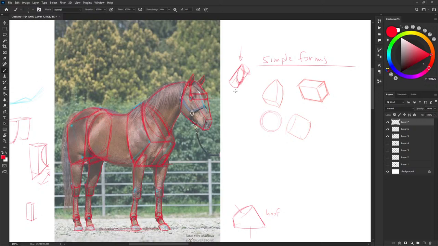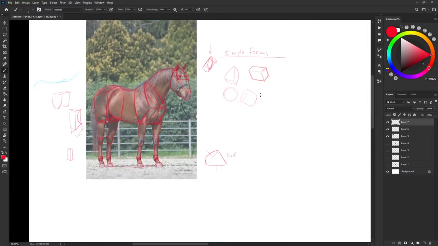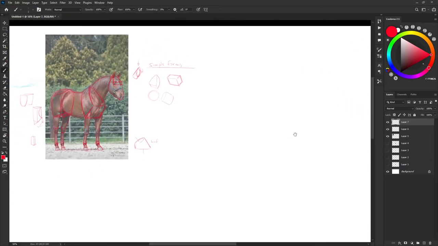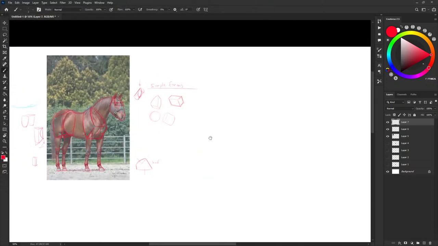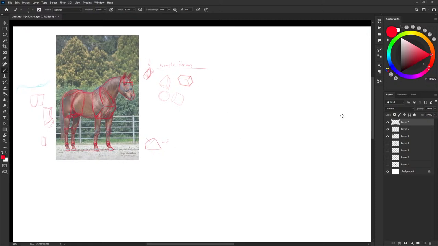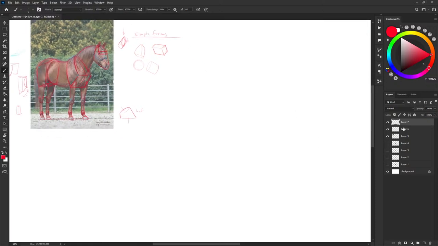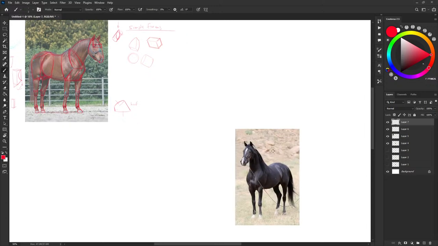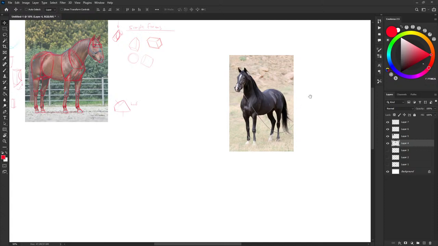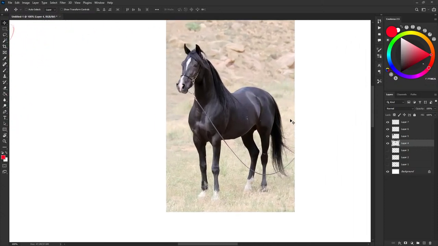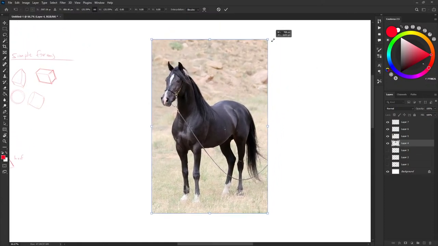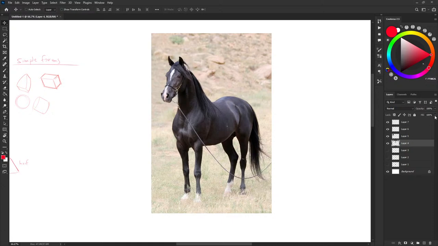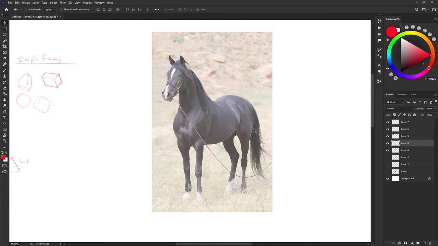So now, I'm gonna go ahead and use these things on other horses. Let me see if I can actually use one of the photos that I had prepared, because I didn't realize, oops, this is not saved, so hopefully I'm not gonna lose it. Okay. Let's try this one as well. This is not too small. It is still kind of small. Make it just a tad larger. Something like that. Decrease the opacity a bit and use another layer.